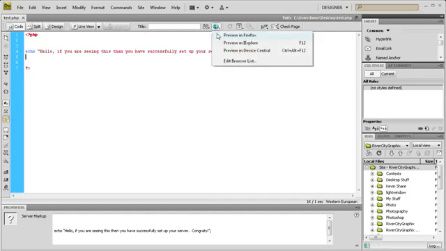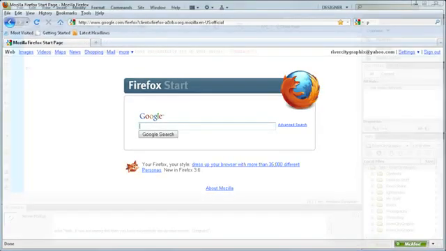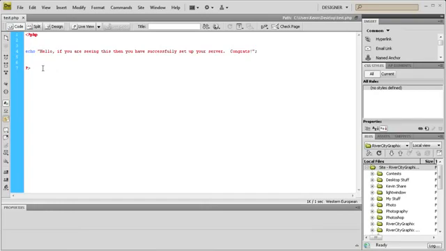And when we run it in something like Firefox, you'll see that it doesn't display. And the reason it doesn't display is because PHP and some other coding languages are not actually able to be run on your local server, and you'll need to upload them to a web hosting server in order for them to work. So by setting up your own private server, then you'll be able to actually run those files.